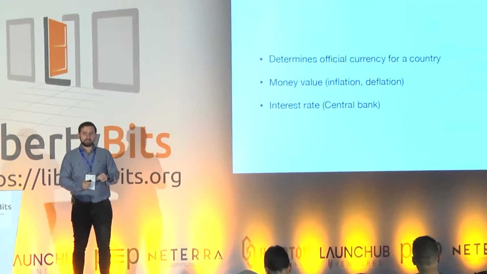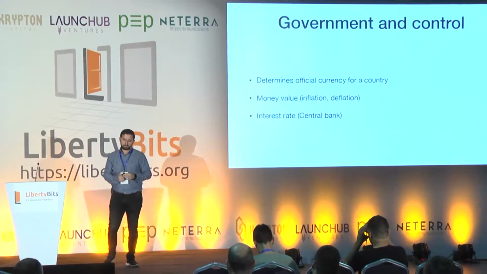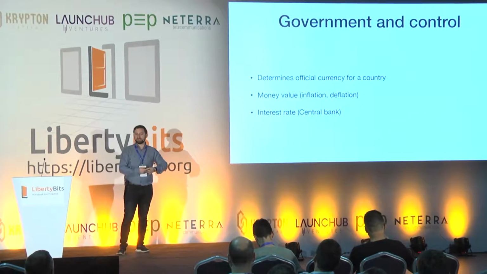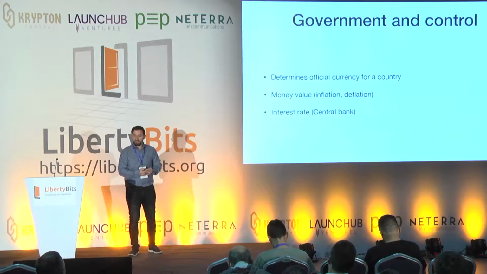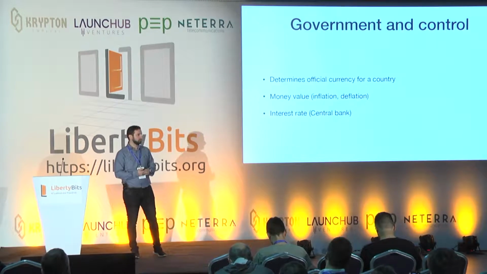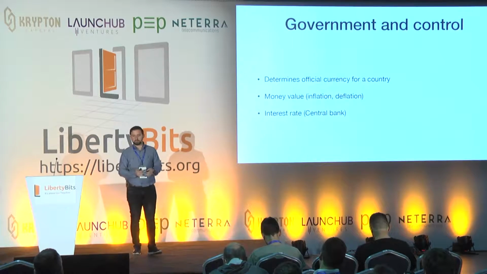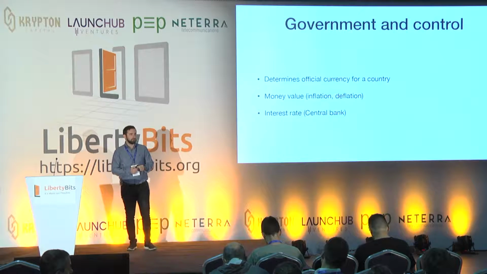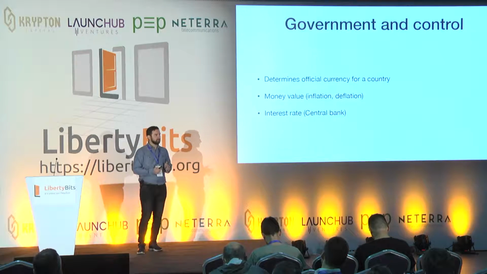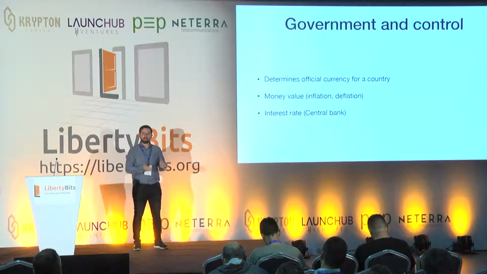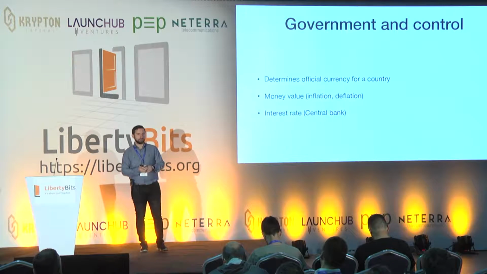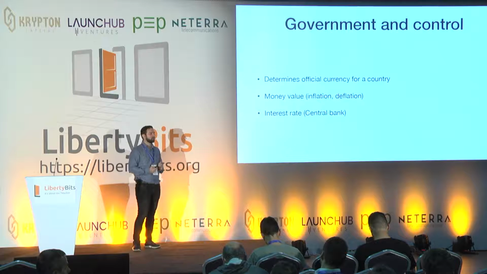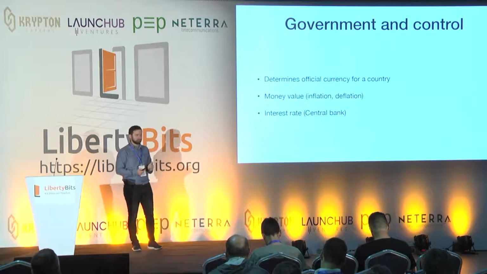And yeah, government and control. Actually, as I said, governments define the official currency of a country. And the money has some value. This whole money value is determined by the central banks, because they control the interest rates, and that way they control inflation and deflation of a given currency. So one wrong decision can bring a lot of problems for normal people. It can cause hyperinflation.